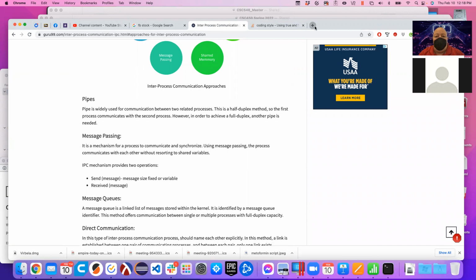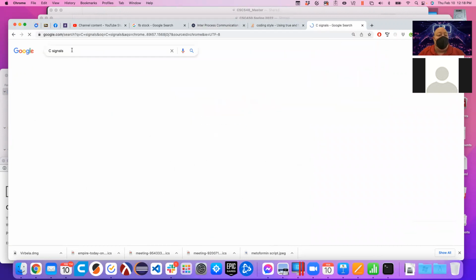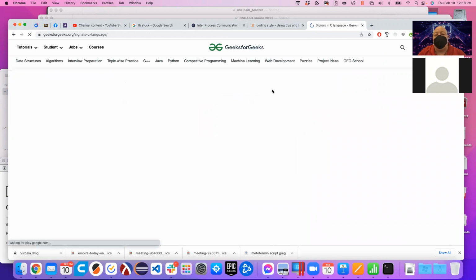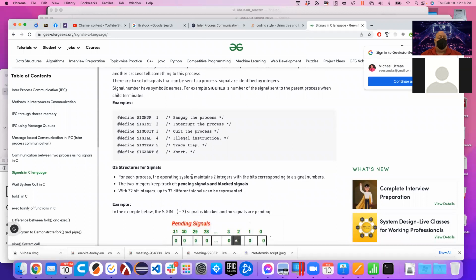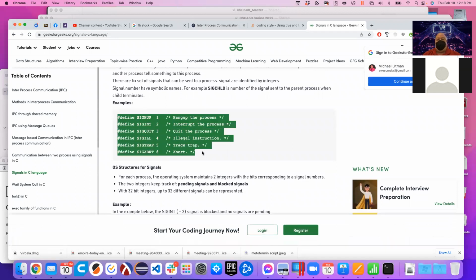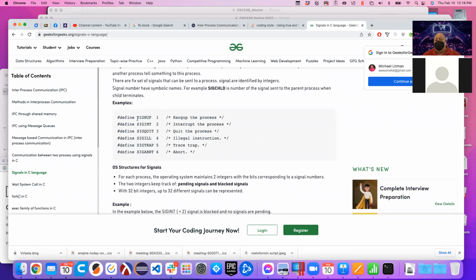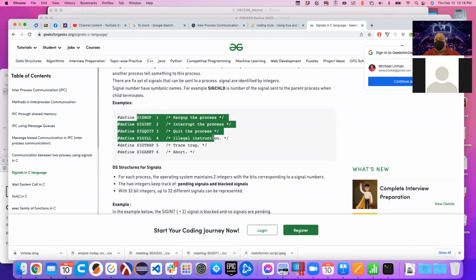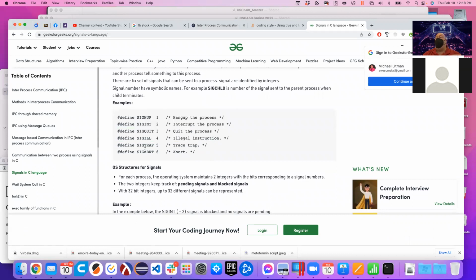So actually, I'm going to do something here, just so we'll look at signals. All right, so as I mentioned, we could have different color flags, right? So a signal is just a number. Now, these are kind of normal common naming conventions for signals, but all we're doing is defining a constant here. That's all these guys are. But these are different color flags. You can think of it like that: signal 1, signal 2. So maybe you and I are waiting for the signal 1, signal 2 type thing. I raise signal 1 when it's your turn, you raise signal 2 when it's my turn, back and forth, back and forth.